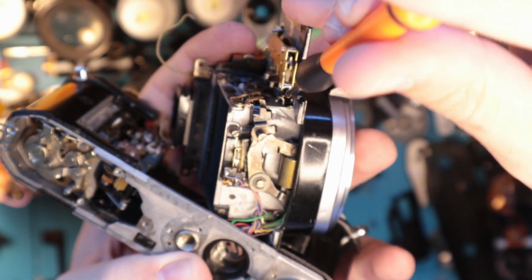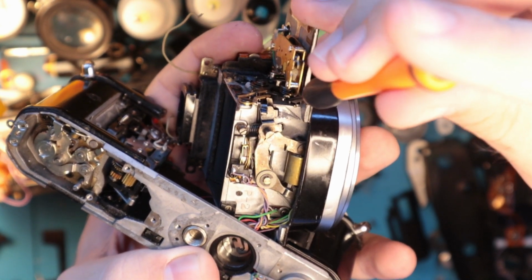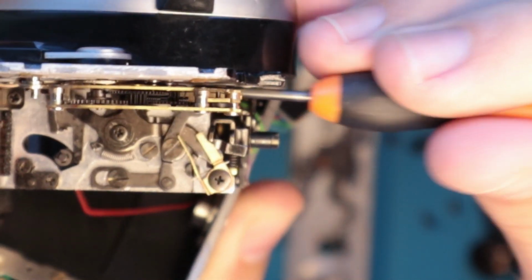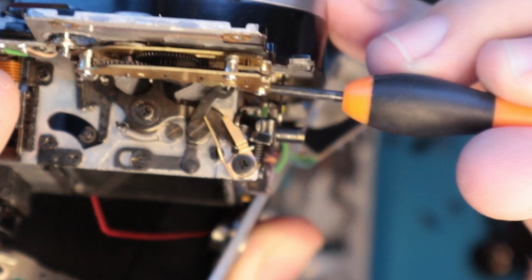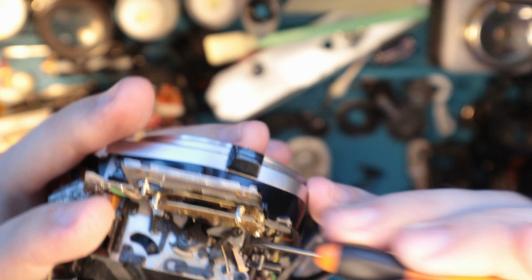Sorry, this is going to be a little weird. Okay, so as I push down, you see how that's moving? We'll show it from the side here. So that is what we're looking for. We want it to have that kind of movement.